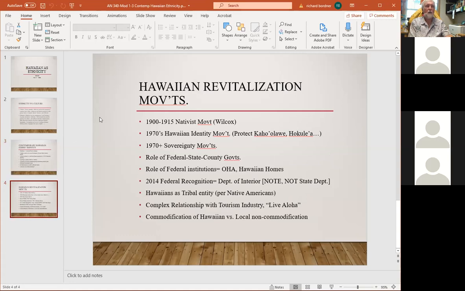So the last of these panels is just a list of the complex relationships that folks who identify themselves as Hawaiians have had in the 20th century and since the 20th into the 21st with the larger Kama'aina-based system, whether it be the territory, then the state of Hawaii, the federal government. Various institutions are set up that theoretically are supposed to help Hawaiians, and I use that in quotes: Office of Hawaiian Affairs, Hawaiian Homes. It's a furball. For whatever it's worth, you see the same thing as you grow up on a reservation, except that they're Bureau of Indian Affairs, and they're equally dysfunctional.